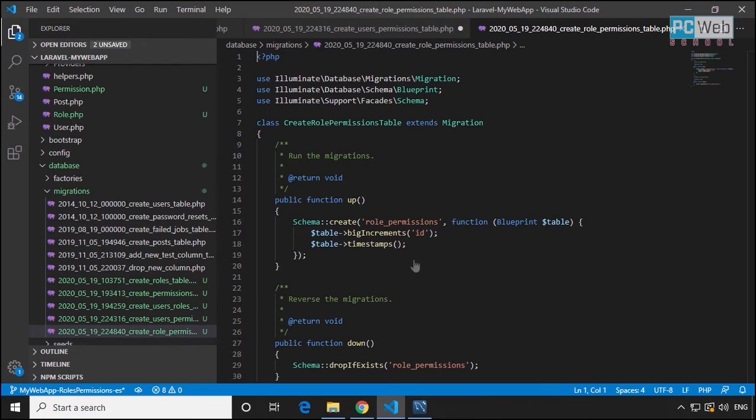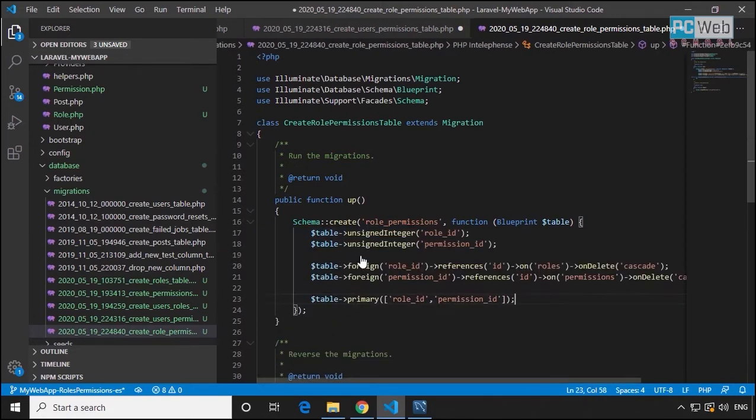I will paste my code, and this is pretty much similar. Let me explain this really quick. The first column is role ID, an unsigned integer, not null.